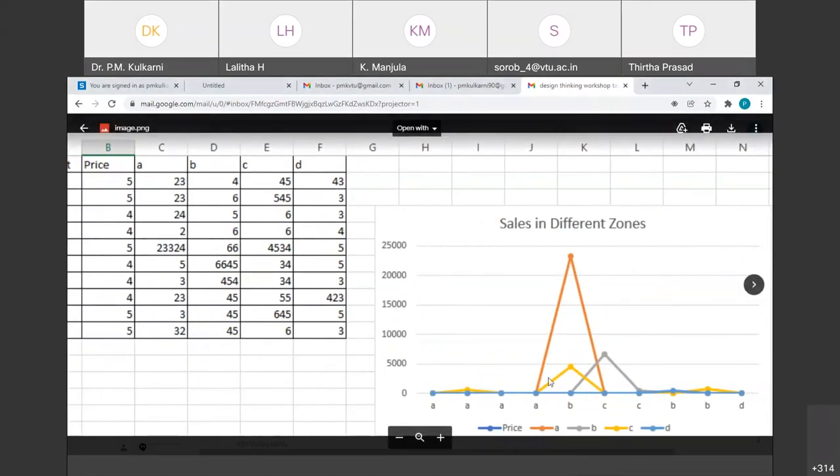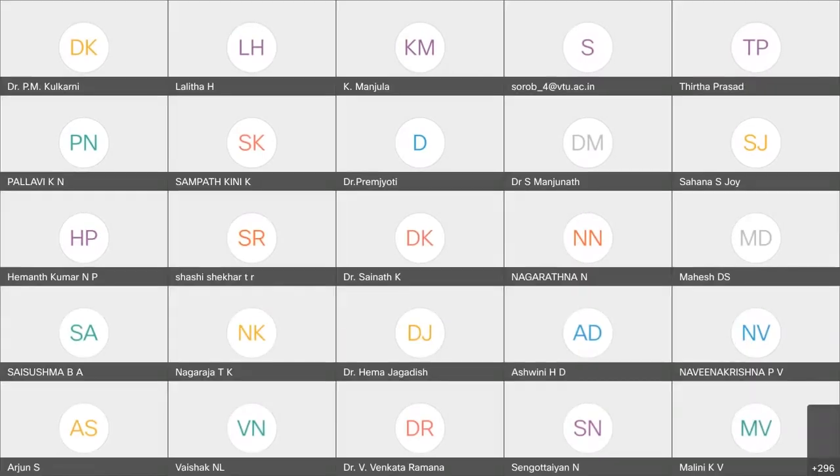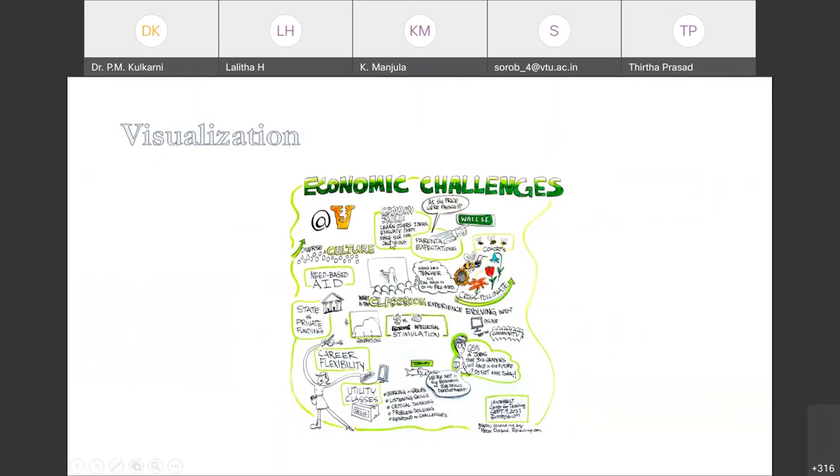And if you look at it, at one point we are able to tell the participants how a design can be visualized. Ultimately, when we do all this activity, we are trying to understand one particular aspect: how good we are at visualizing things as such. So that is the first thing.